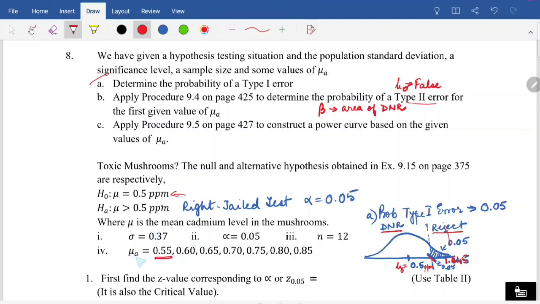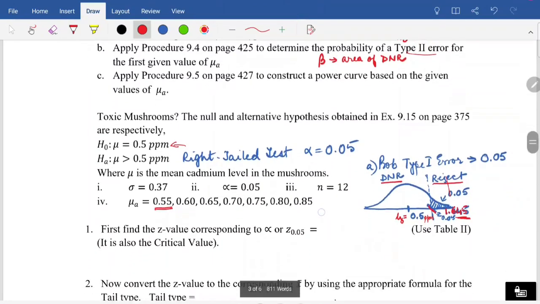All right, if we were using our alternate mean of 0.60, then 0.5 would have to be replaced with 0.6. And once we replace the center point with a different value, then this figure will no longer be valid. It will have to be rescaled. Our reject region will shift a little bit to the left, a little bit to the right, based on whatever value we use. All right, so we will have to redraw this figure, but before we do that, we must first find the x bar value associated with this CV, the critical value in the original figure. We have to find what sample mean corresponds to a z value of 1.645 in this figure that we drew when we were performing the hypothesis test.